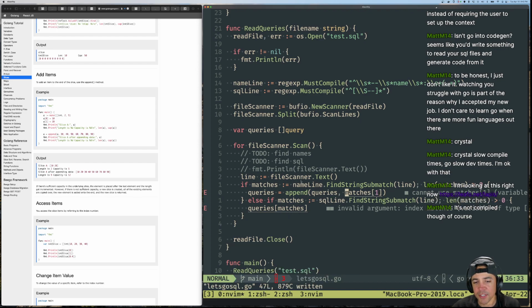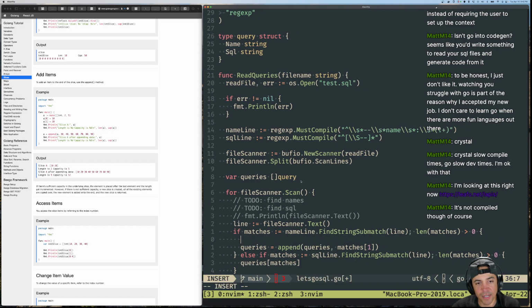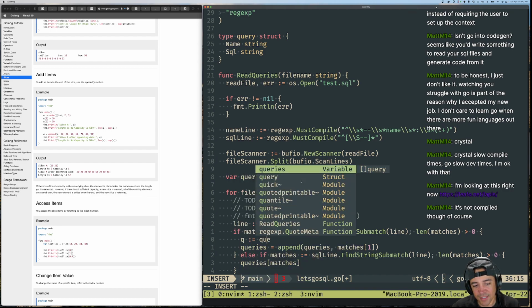Okay, so we're gonna say matches 1. And then, actually, you know what? This is an array of queries, so it's not a query. I need to actually make a query. Q is a query.